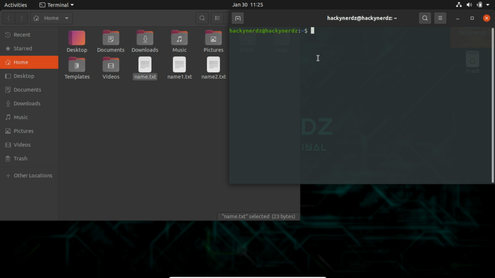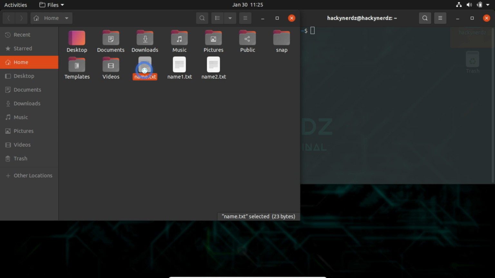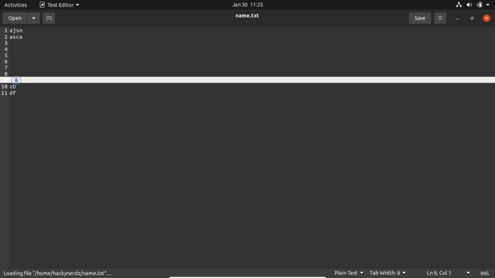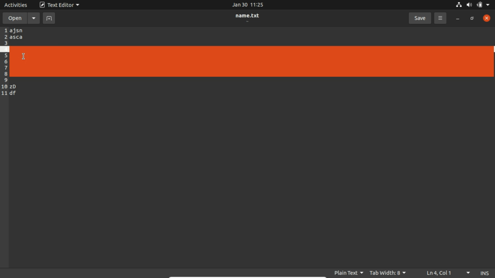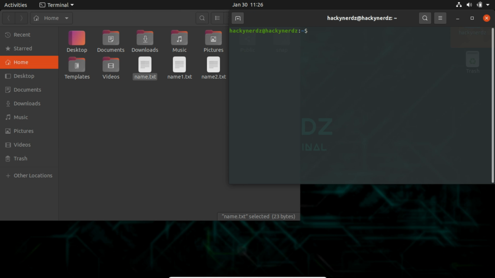Now let's take an easy example. I have multiple line breaks in my name.txt file, but I want to remove all the unnecessary lines. First let me open my name.txt file. As you can see, there are multiple line breaks here, but I just want to print the non-blank lines. So just type -s here, remove -n, type -s and hit enter. This -s will squeeze all the unnecessary blank lines except one and print all the necessary content here. Now let's clear the screen.